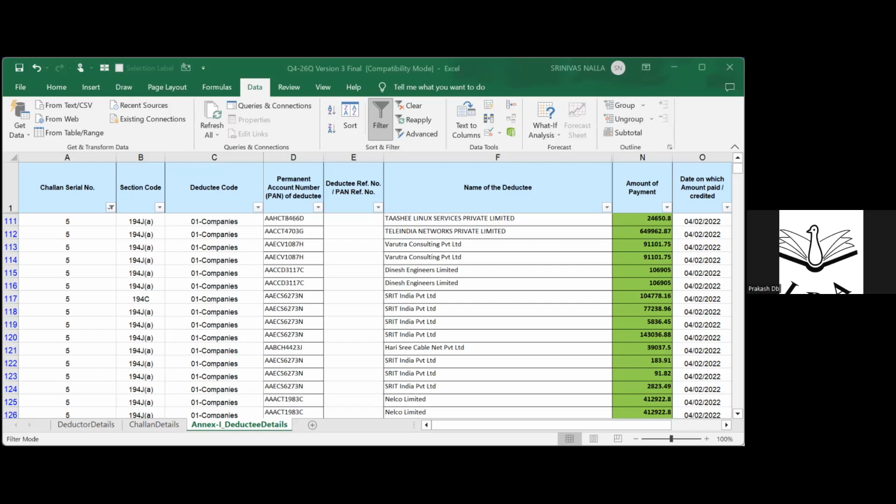It's the same sheet containing those columns. Seeing the PowerPoint presentation I'm presenting now. Are you able to see that? We are seeing that challan part of it, please. Okay, sorry. Yeah, challan is only.